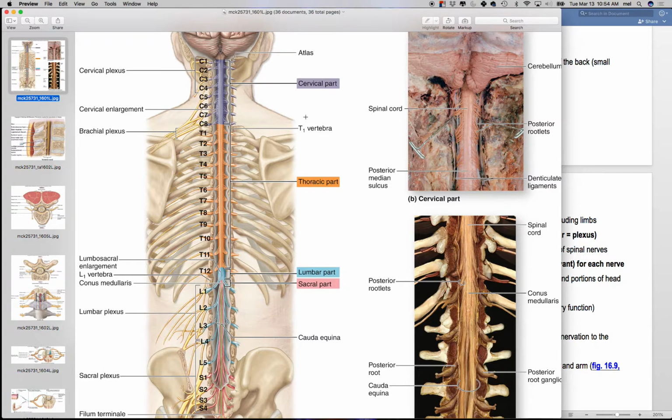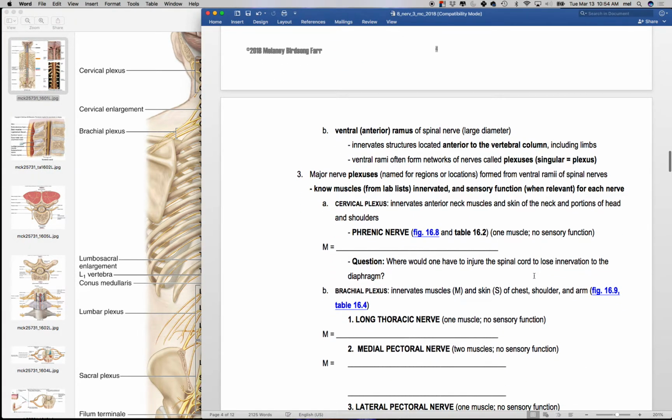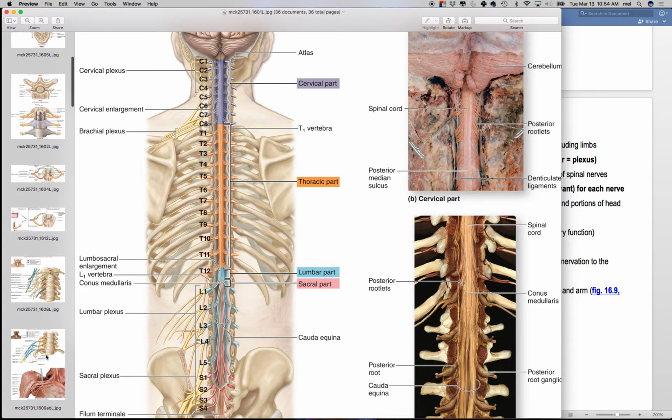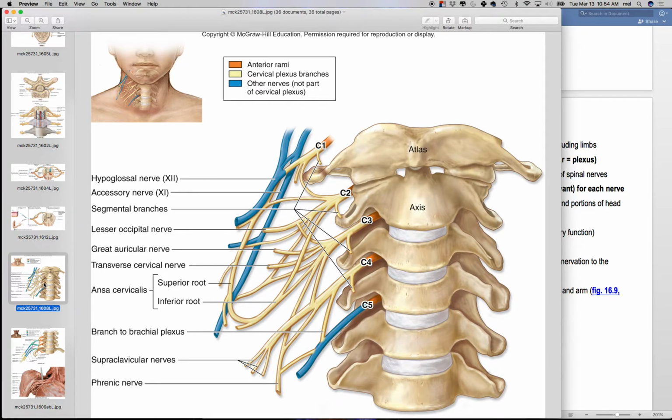You ready? Okay, so the major nerve plexuses, and these are the plexuses that come off of the spinal cord. There are plexuses elsewhere in the body. Okay, first thing I want to show you is how to recognize a plexus. If you have it here, it's kind of easy to recognize, but there's actually even a better way. So first off, I'm going to show you a picture of the cervical plexus. Here's what you do not have to do. You do not have to be able to draw or recognize any of the nerves out of here, because would they look like that in a cadaver or an actual person? There's no way they would look like that. But what you do have to do is be able to recognize that it's the cervical plexus.